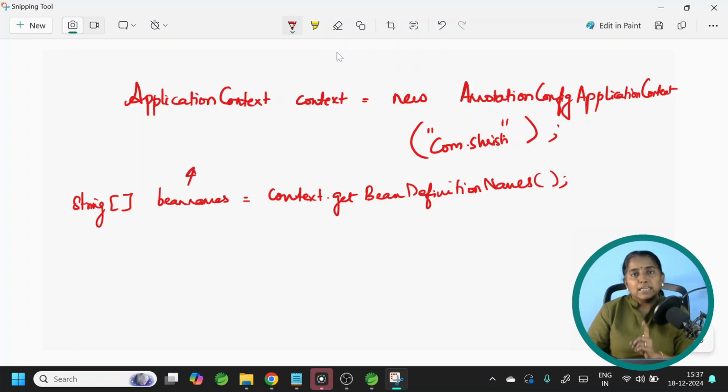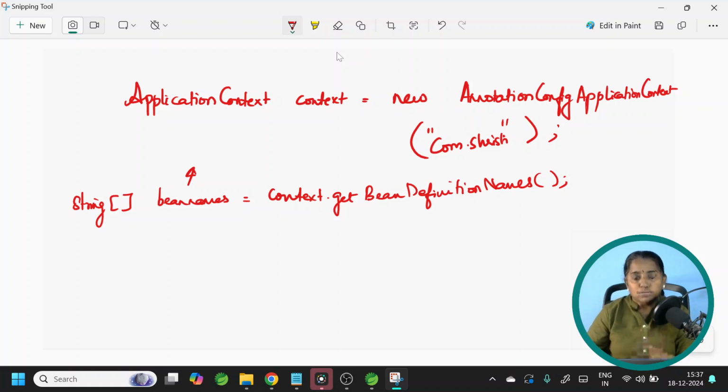In our case, we are having only one single class, Employee, which is annotated with @Component. So the IOC container will create an object for this class. What will be the name of the spring bean? The spring bean will be the class name in lowercase or camel case. Suppose if my class name is Employee, the bean name will be employee in lowercase. If the class name is EmployeeDetails, the bean name will be employeeDetails in camel case. E will be lowercase, D will be uppercase.